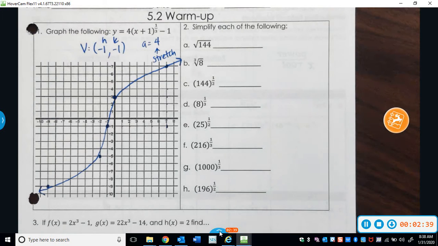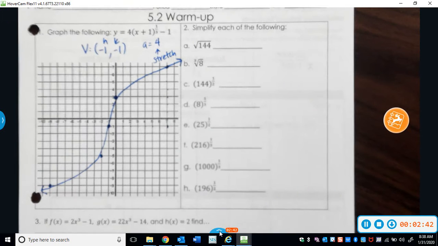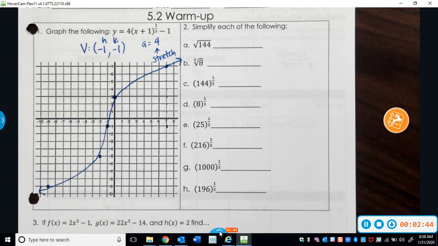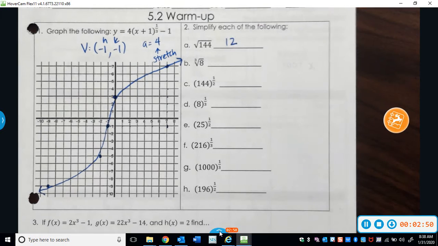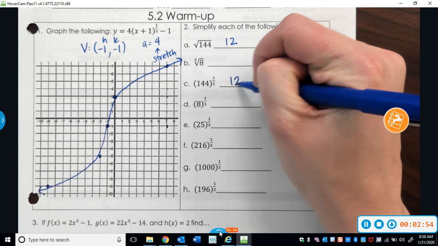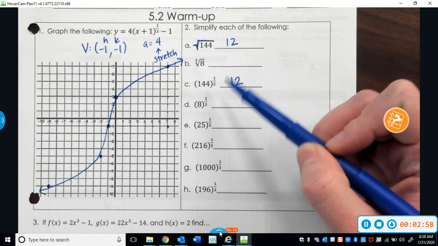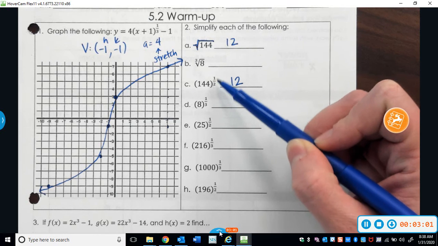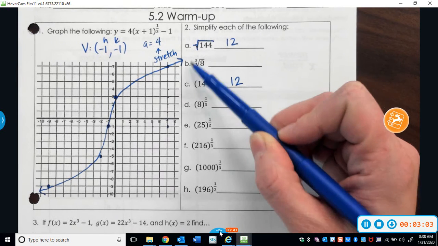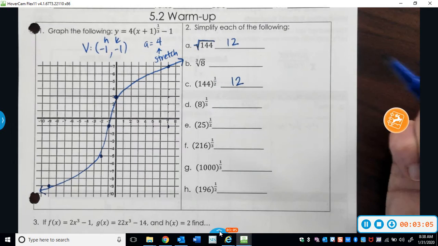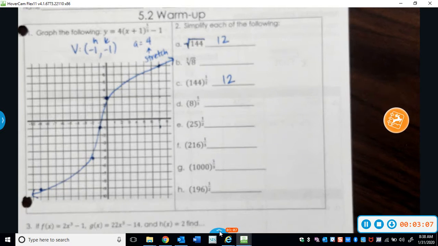All right. So could I have someone tell me about another one of these? Doesn't matter which one. Okay, yeah, thanks, Max. And then is there another one where it's saying the square root of 144 in here? Good. So one thing we talked about last class is you're going to have to get used to in this unit that square roots can also be written as a fraction exponent of 1/2. And same thing, cube roots can be written as a fraction exponent of 1/3. So they mean the same thing, you just have to get used to it.